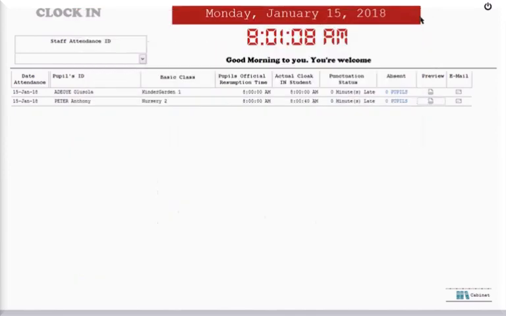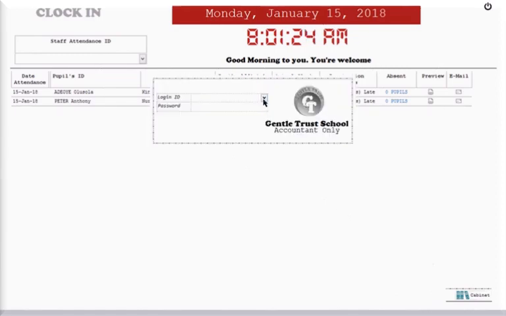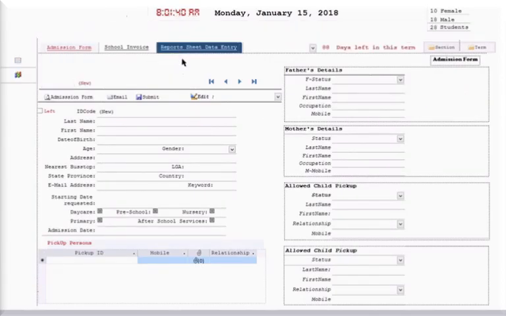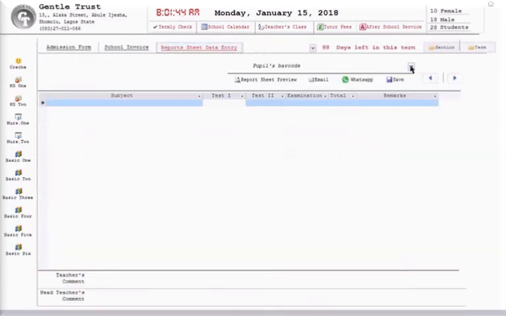Good. Close. Now I'm going to close this. Let me now go back to, oh sorry, I have to sign in, I'd forgotten that. Now let me go back to the cabinet where I can bring out. You might not need to go through this when you have your own design. You might design it in a very simple way. I can give this to anybody in the school to do, so that you don't go to where you are not authorized. Now let's go back to report sheet, data entry. What did I do?